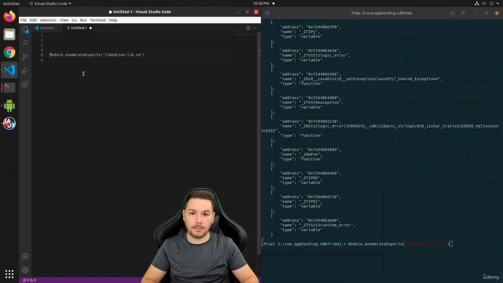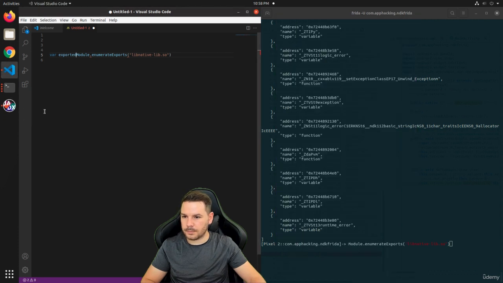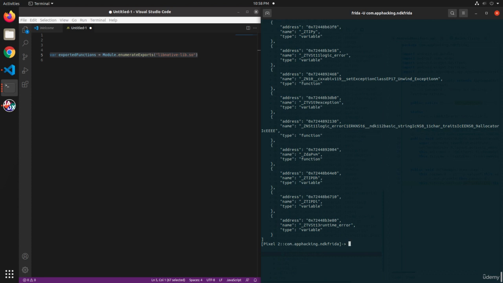Now let's create a new array. But before we do this, we switch back to JavaScript. Now we are creating a new array and we name this exported. It's a little bit laggy on my side. I guess I close the screen copy. Okay, exported functions. If we execute this one over here, then we have this exported functions array that contains all the stuff.